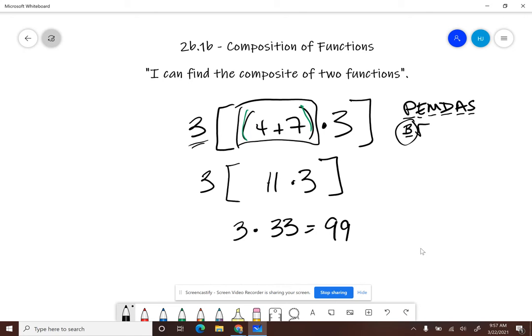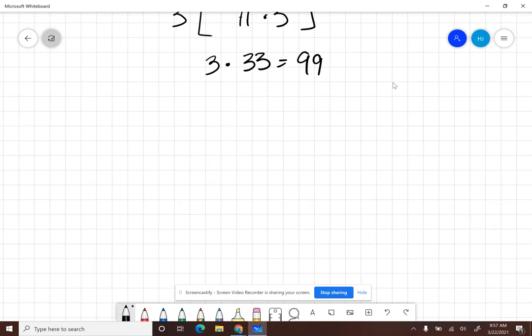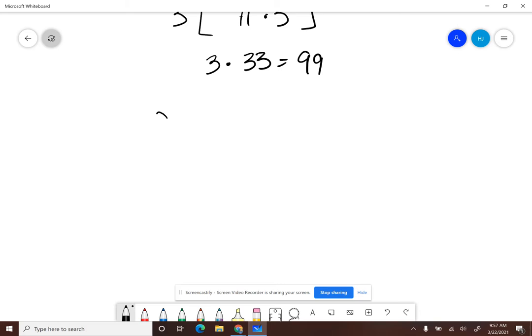So you say, what in the world does that have to do with composition of functions? Well, suppose that we have f of x equals negative 3x plus 2. And let's say g of x, which is a different function, is 5 minus x. So we have these two functions, and I'm going to introduce you to some notation that's kind of crazy. I really don't like this notation, but it's something that they use a lot in college algebra, especially, and so I want to show you how to resolve that a little bit.